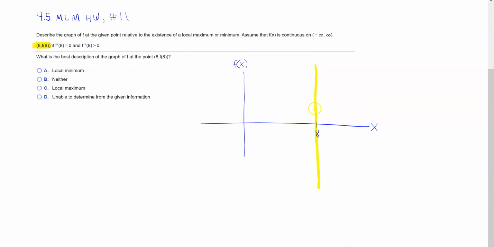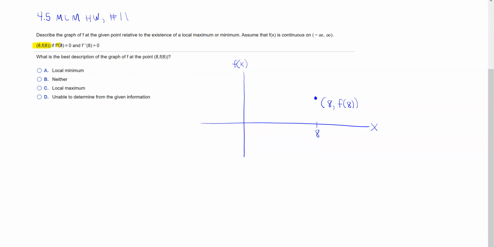As long as the point lines up with the input x equals 8, that's fine, because this is just an abstract idea here. So this point would be input being 8, and the output is whatever I get if I could actually plug 8 into the function and calculate that. Okay, so I just arbitrarily put the point there, but then it gives me some other clues.